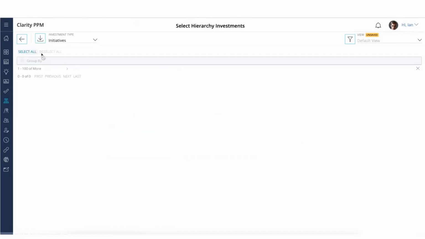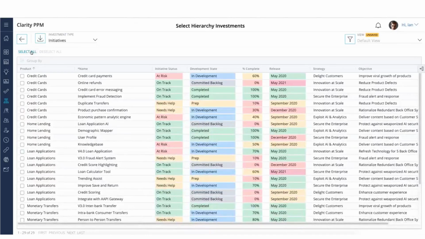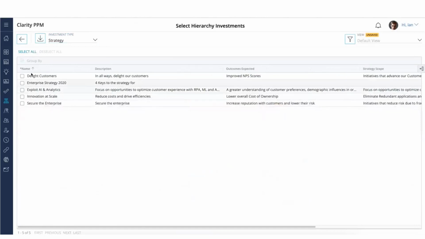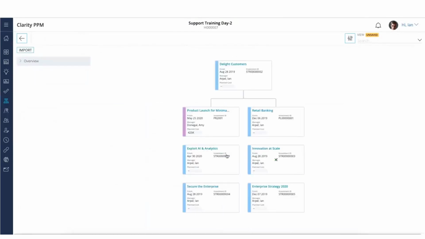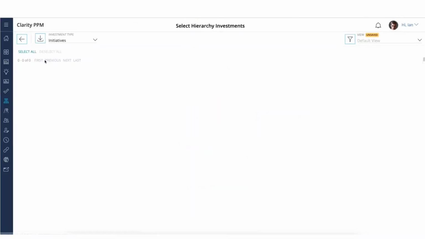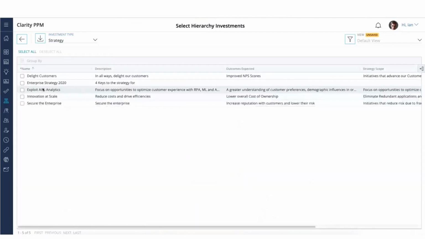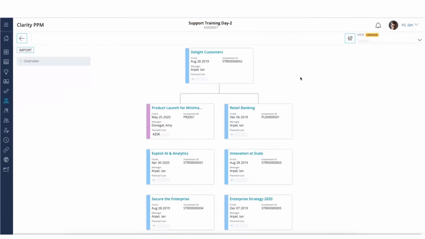I'll show you one more time the bringing in. Let me just grab a few strategies. I'll grab all of those 4 or 5, I'll add them, and they'll come in, and they won't have any relationships established. This is now up to the user to create the desired hierarchical structure. One note, let me try and do a strategy here, delight customers real quick. I'll come in, I'll go strategy, I'll grab delight customers. That one is already in the hierarchy, but I forgot that it was already there, right? So I'm going to try it, and it brought up that error message. It's just going to tell you, hey, it's already there. You can't bring it in. So you can't really mess up the system.